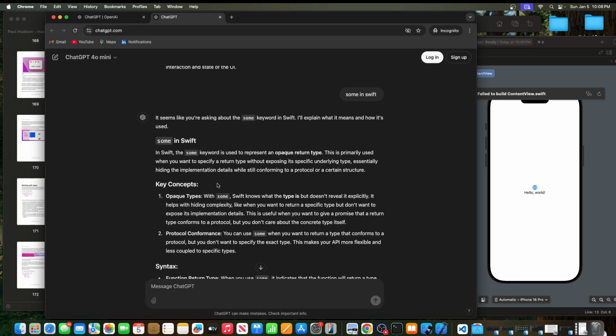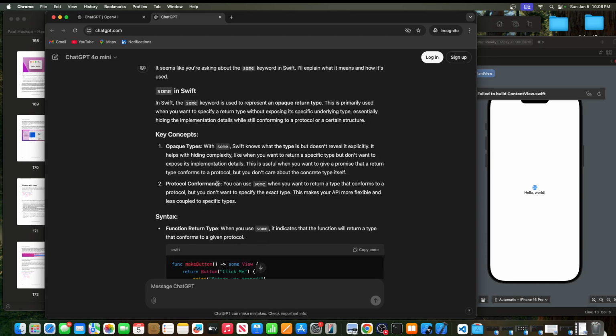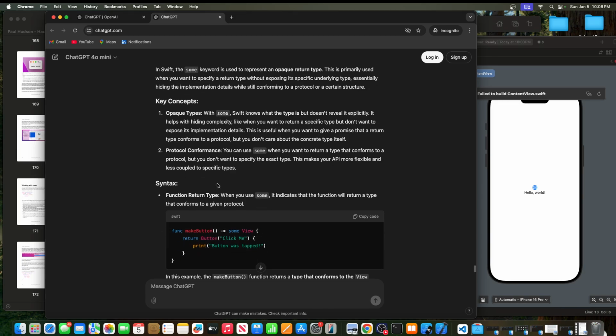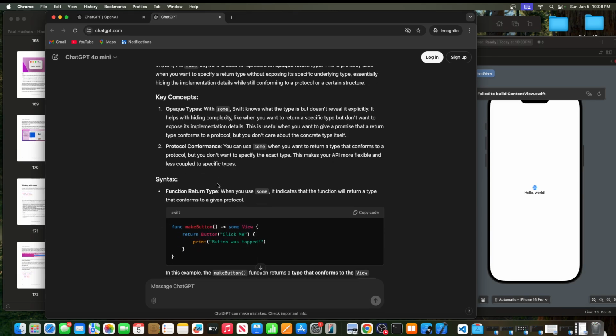With some, Swift knows what the type is but doesn't reveal it explicitly. It helps with hiding complexity, like when you want to return a specific type but don't want to expose its implementation details. This is useful when you want to promise that a return type conforms to a protocol.